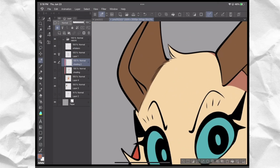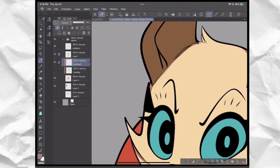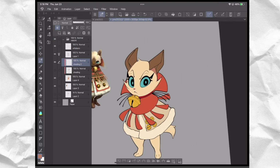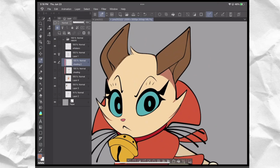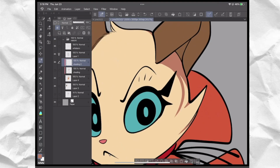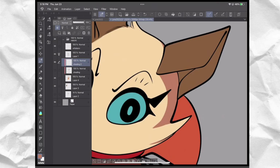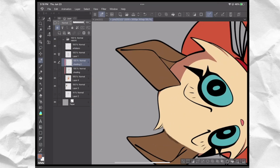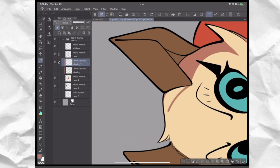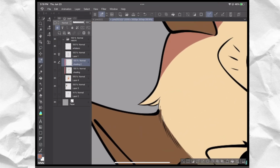Shadow. Don't overdo it on her face. I don't think she needs a ton of work done to her face here. Could make this come out more and sort of make this a part of this form. I feel like that, yeah, that sells the idea of her face a little. And since we did that, the shadow would make sense to come around there. Remember, keep in mind the form when you're shading.